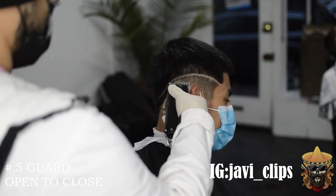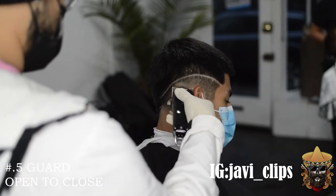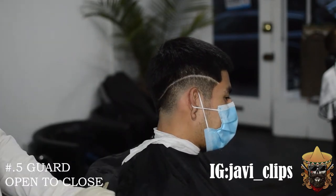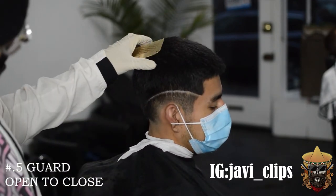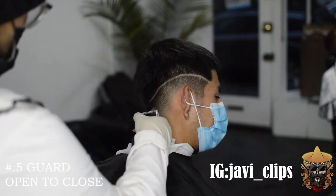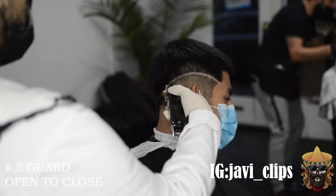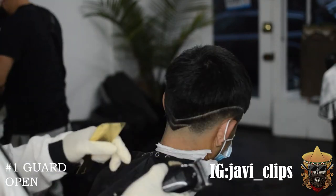Keep changing your guards. This is the part of the fade where I'm just lever-playing it — 360 GZ made this technique famous. Lever play means you're just using your lever to take out any line that's there. You're just eyeing it out. If you see a patch and your one guard open isn't taking it out, try your one guard closed. Try to break that line out. If nothing, keep lowering your guard until you finally see it going away. But don't rush it — be patient. Within all the mistakes you've made, you're going to learn. You're going to say: I did this good, I did this bad — next haircut, I'm going to do it differently. It's just a lot of practice.